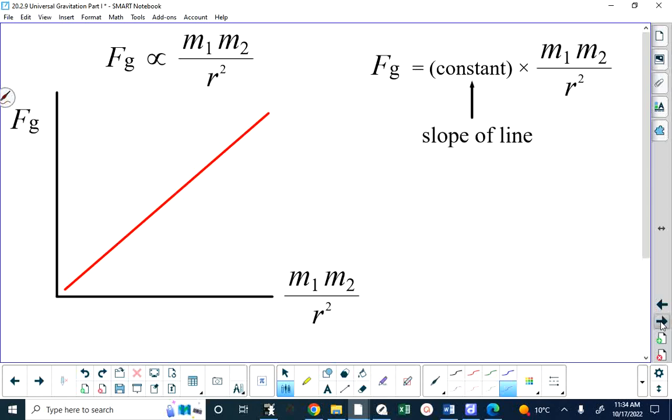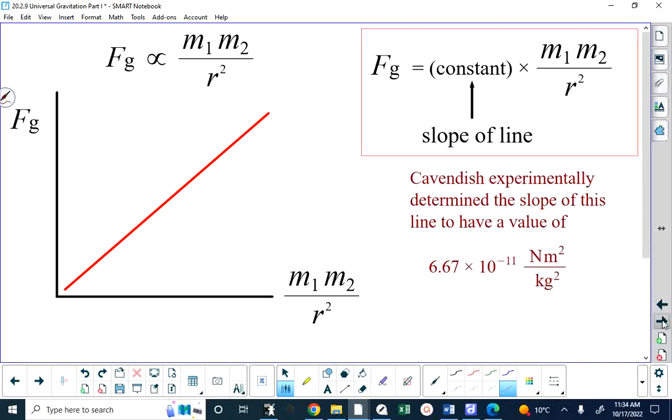And Cavendish determines the slope of the line, just like you would for the slope of the line in your graph. That's why we did that lab just before we did this. How do you find the slope? You pick 2 points, and it turns out the slope of this line, when you do this experiment using any masses anywhere in the universe, we can't prove that, but you'll have to trust me on that, you get a slope of 6.67 times 10 to the negative 11.